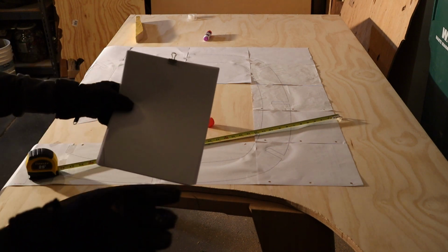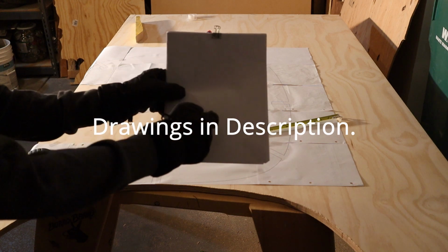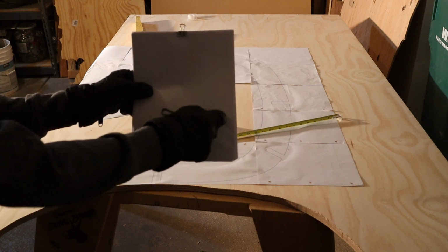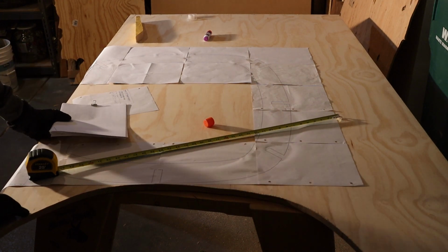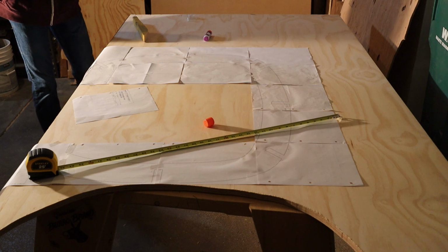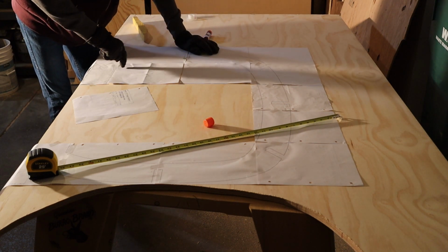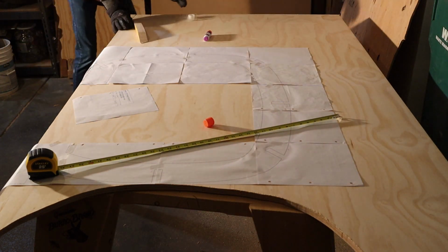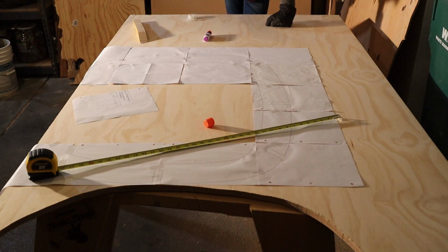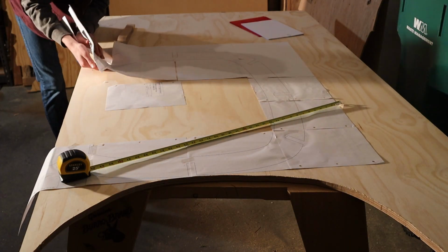I'll try my best in my drawings to give you a little cut list that shows you, okay, cut one right here, cut one right here, cut one right here. Right now I'm doing it all from scratch. I guess I'm a little stubborn. This did bring up a brilliant point though. The inside of the last profile is actually going to be hollow. Since it's hollow, I have to actually go in and reprint my drawings. It's always a sad day when you make something super epic and you have to tear it apart.